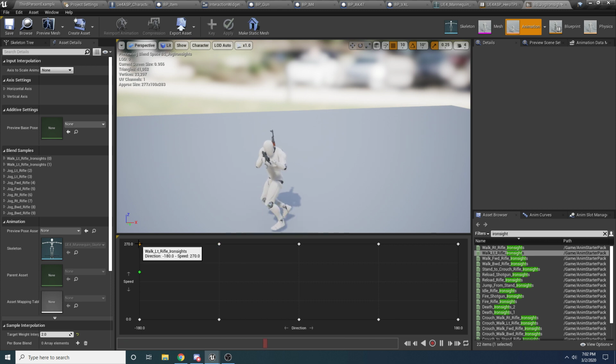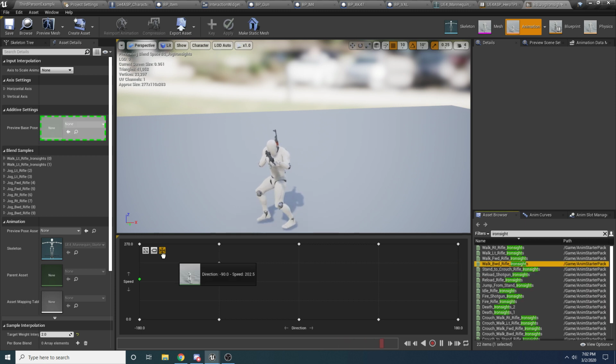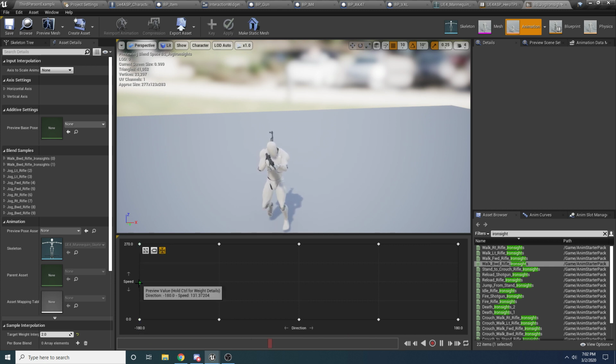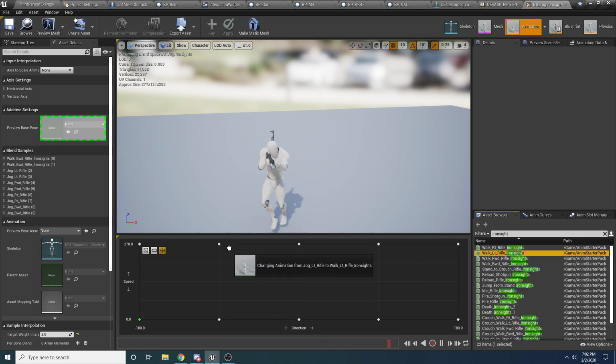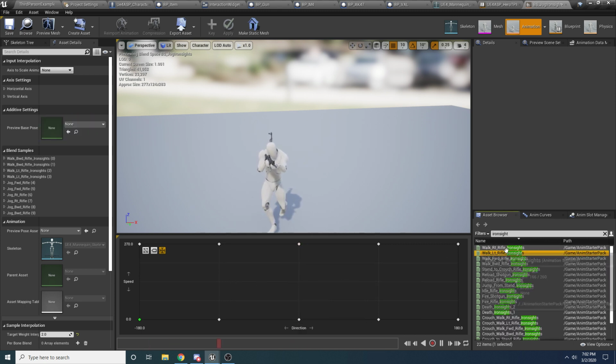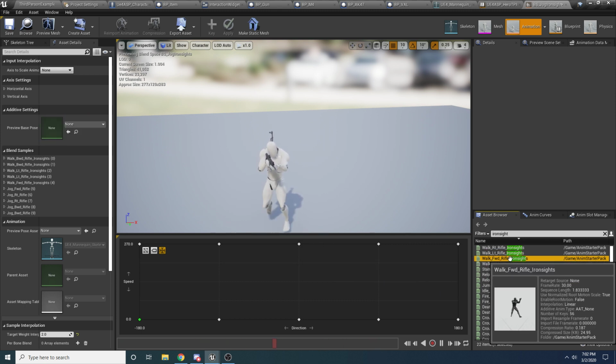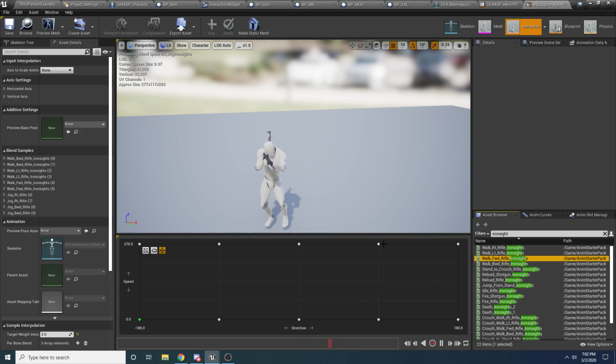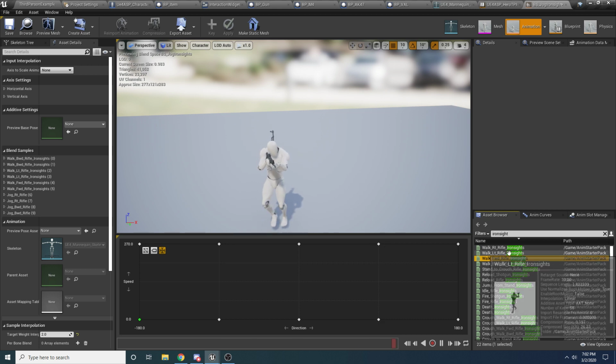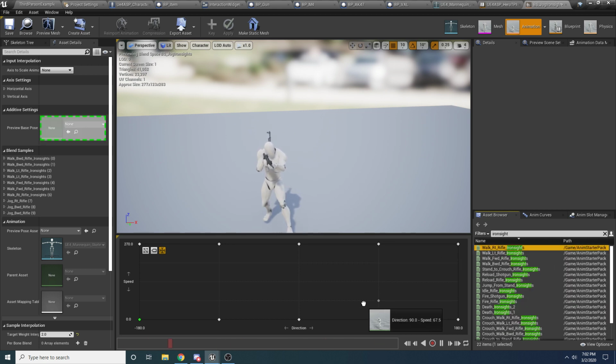And, oh, sorry, this is supposed to be backwards. I did that wrong. So these far left ones are supposed to be backwards. So drag in the backwards and the backwards on top of those. We should be walking backwards when you have it all the way over here on the left. And these ones are the ones we want for left, so drag in left and left. And this middle one here, we want forward, so forward and forward. And then for these two, we want right, so right and right. And for these two, we want backwards.